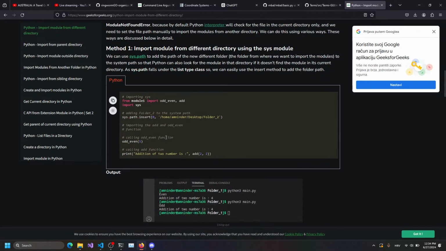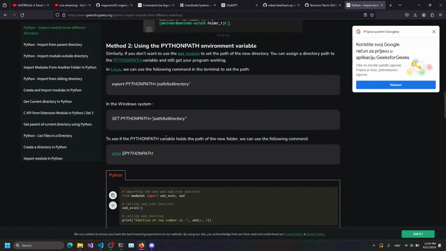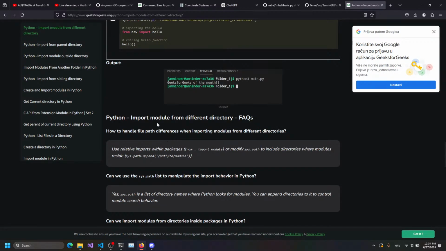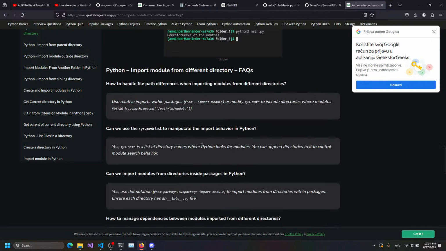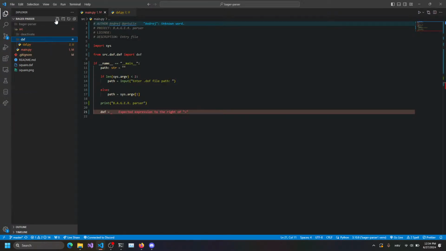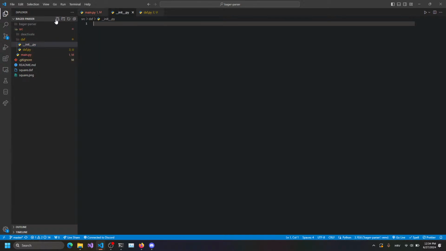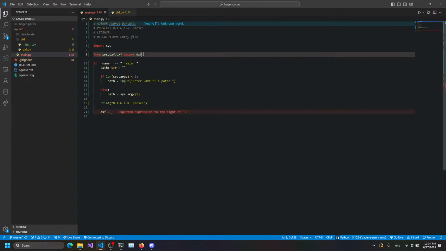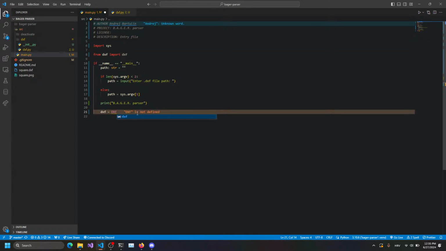I don't want this path insert. No, this is very bad. Of course, Python cannot be normal. Do I need to put something in this? From dx. Not defined, of course.